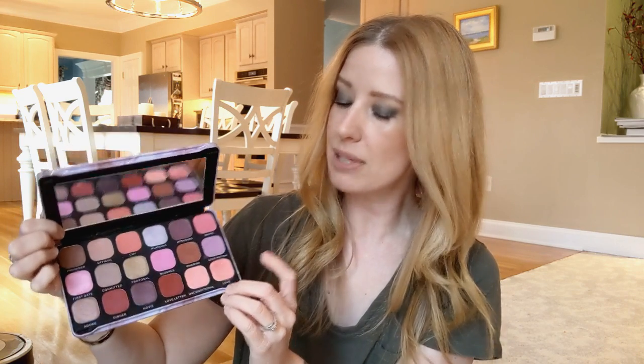So I'll just quickly show you that look. And that one was just more of a peachy pink look. I really like the way that one came out as well. I thought it was really beautiful. So what I used for that one was this shade right here called Swipe. It's kind of like a rosy matte shade. And then I used First Date all over my lid. And then in the outer corner, I used this one called Cherish, which is kind of like a rosier brown. And so that was basically that whole look as well. Oh, I also popped Love on my lid a little bit, just in the center to brighten it up a little bit.